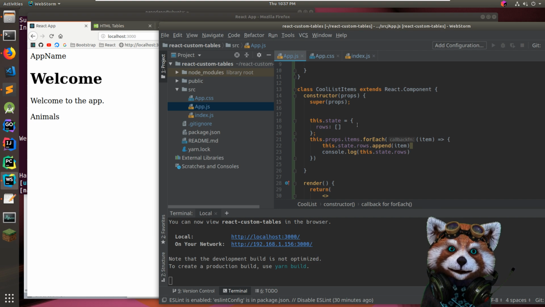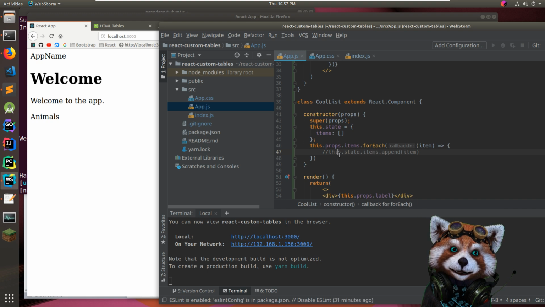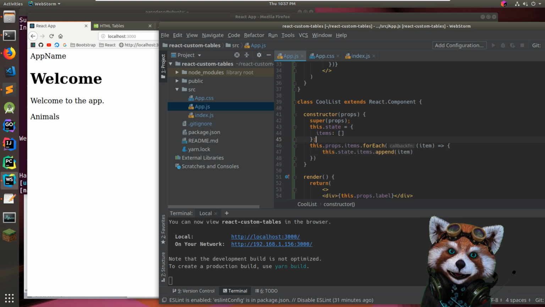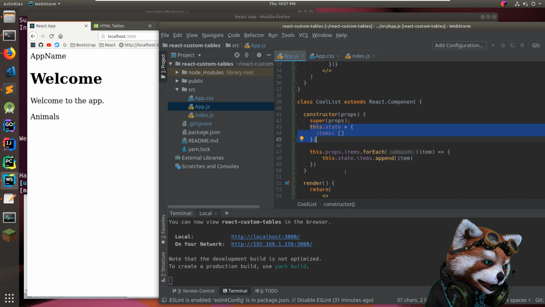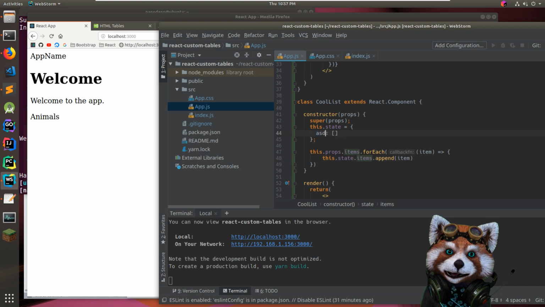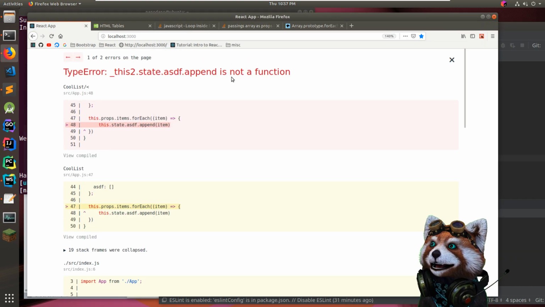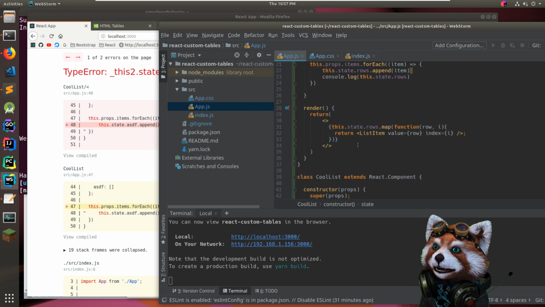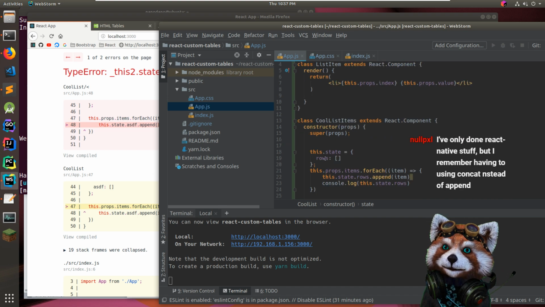Now I'm a little confused why this is not this.state.items. It should exist like from right here. What if we just called it blah blah blah? Is that the wrong way to make a list? No, we're doing the same thing here.